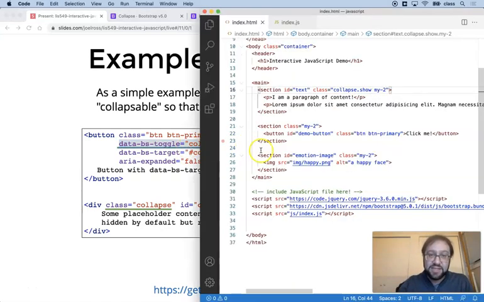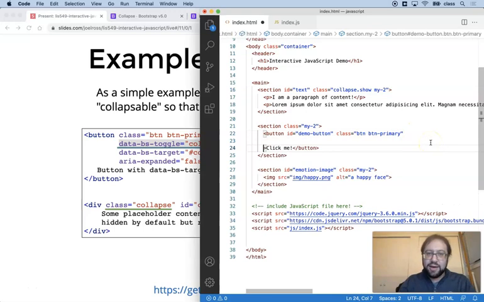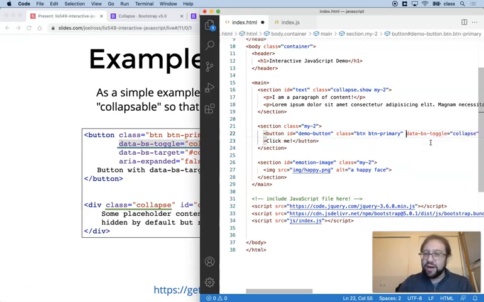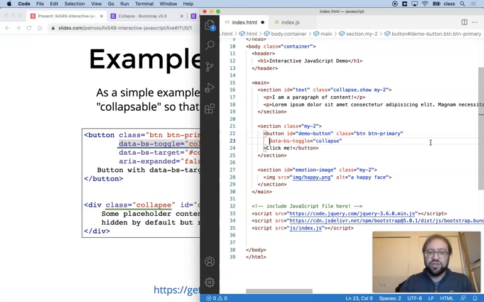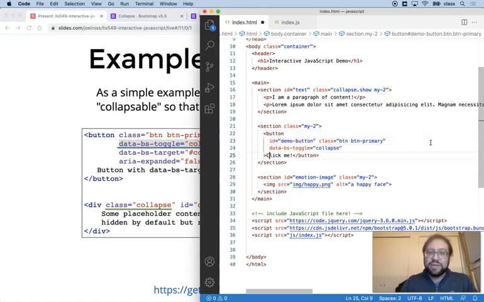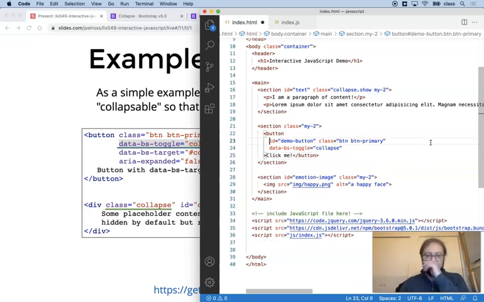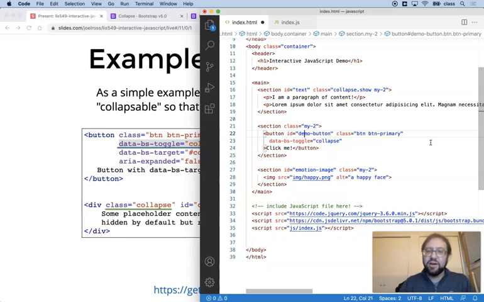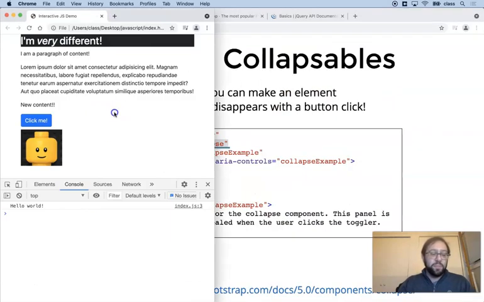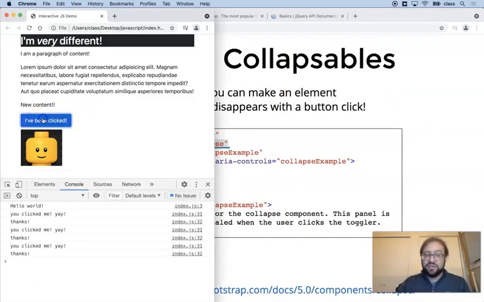to indicate that I want this button to modify the collapsing of something. So again, I can go to my button. Where'd my button go? There's my button. I'm going to add in my data-bs-toggle collapse. You can put all of these on one line, that's totally okay. This is how you would write it. I'm putting the attributes onto their own lines just to make it easier for me to read, so that I don't have to scroll across the page as much. So I leave my IDs here, my class is there, but I'm going to add in my data-bs-toggle down there. Cool. So by default, that doesn't do anything, right? It still just says I've been clicked, right?